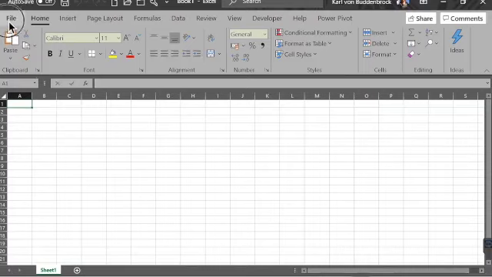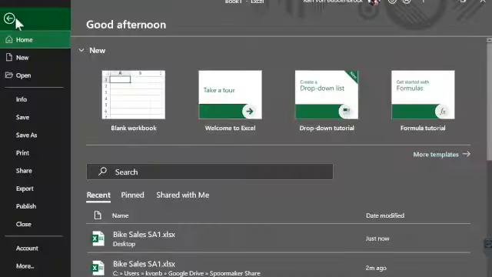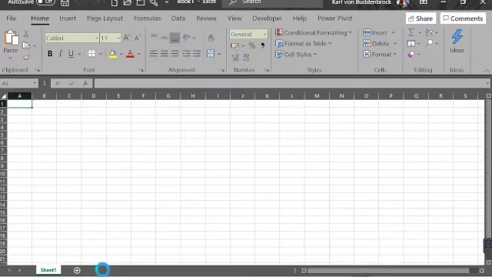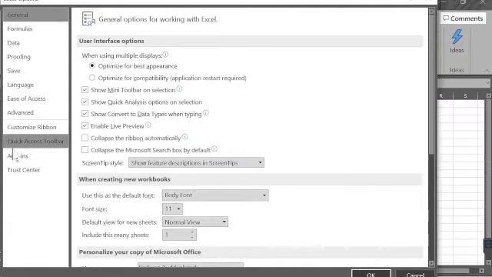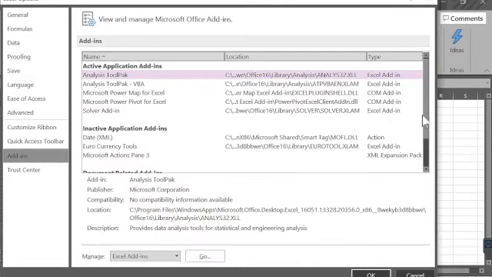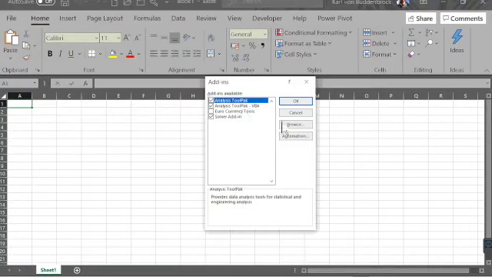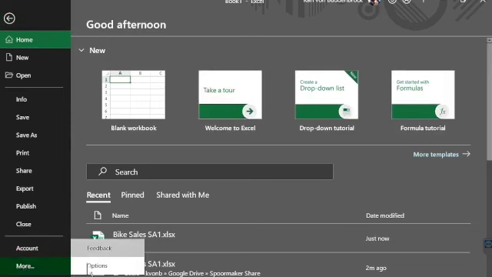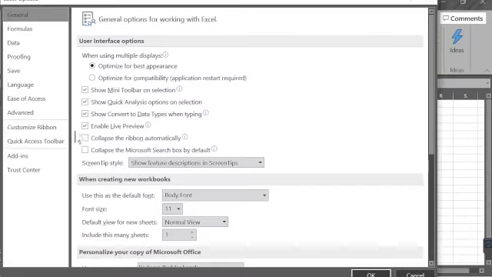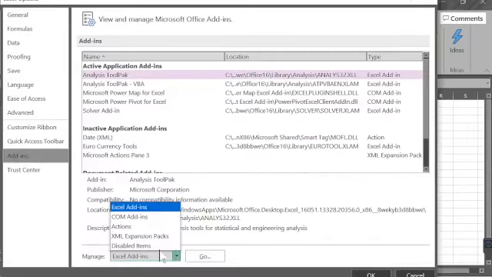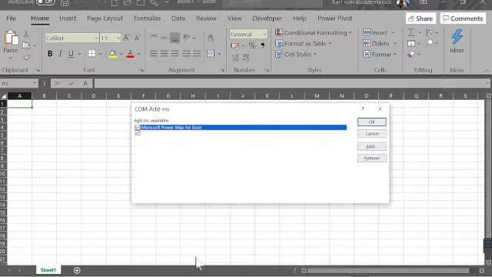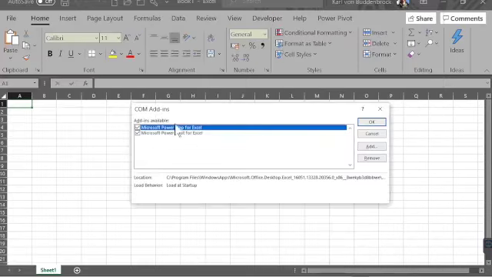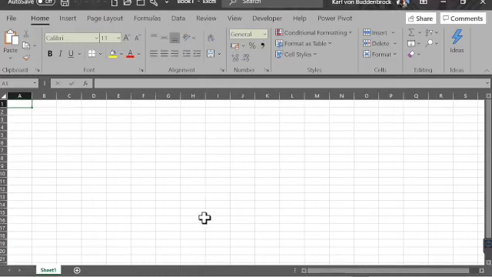Firstly, to install PowerPivot, one needs to go to File, Options, and that will enable one to install the add-in. Add-ins are over here, and as far as I'm aware, PowerPivot is not in Excel add-ins. PowerPivot is in fact in COM add-ins. So let's go there. Add-ins over here, COM add-ins over here, and if I click Go, then you will see PowerPivot and PowerMap are there. I'm going to cancel out of that.